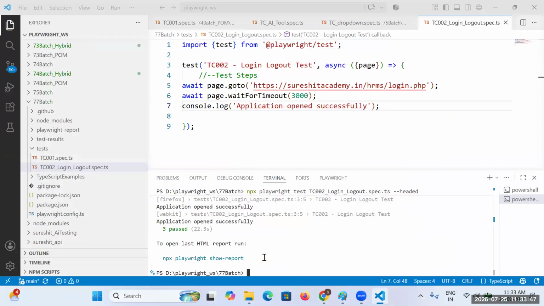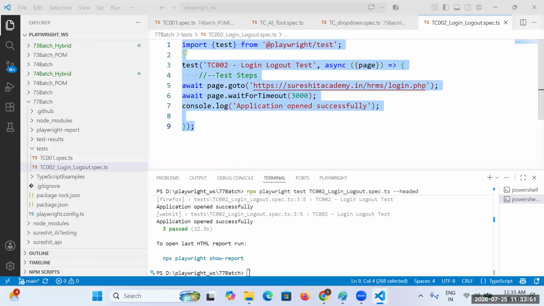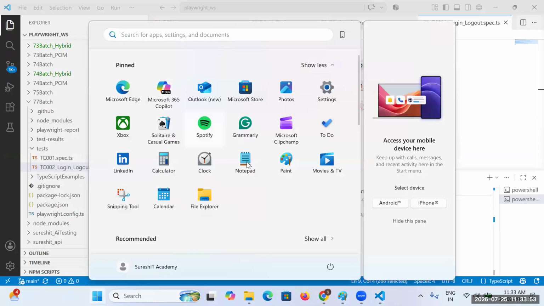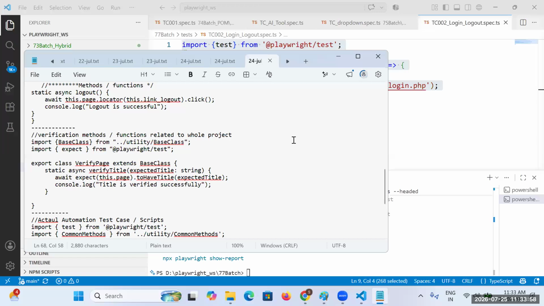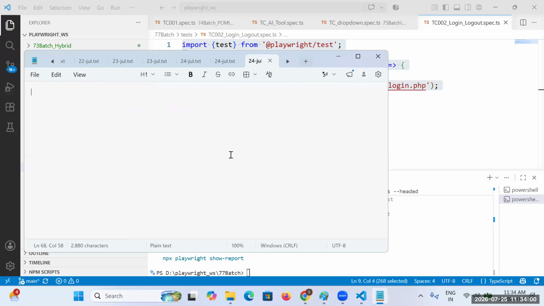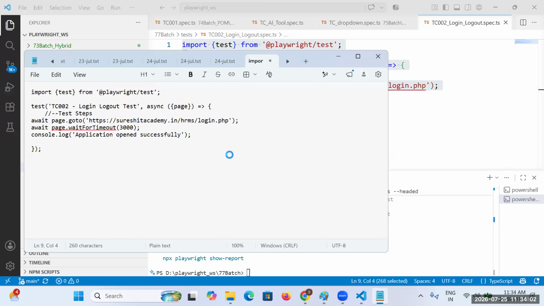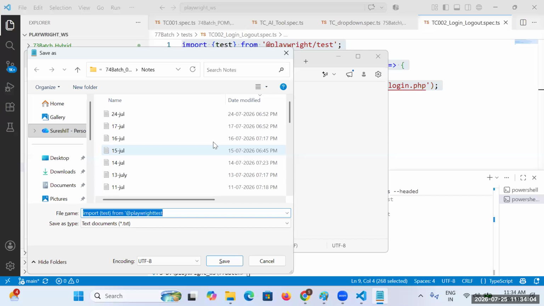This is your first understanding of working with automation testing. So now let's go into more detail and see how we can continue.